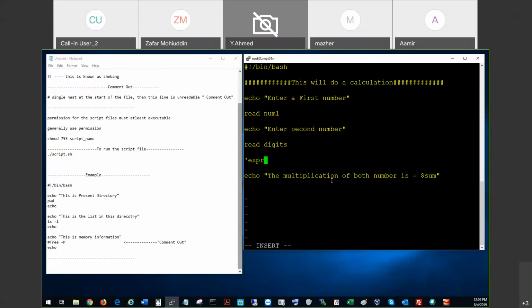expr, and then what you could type is $num1, and then a slash, and then digits.